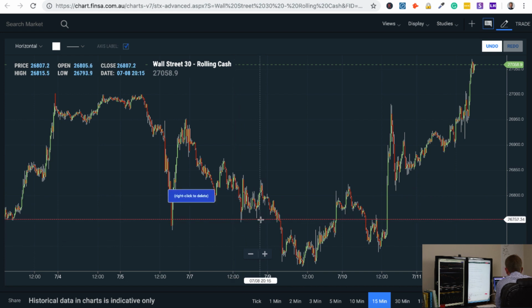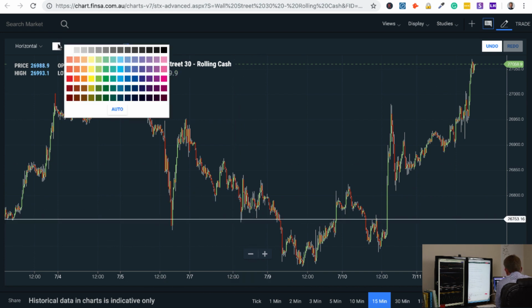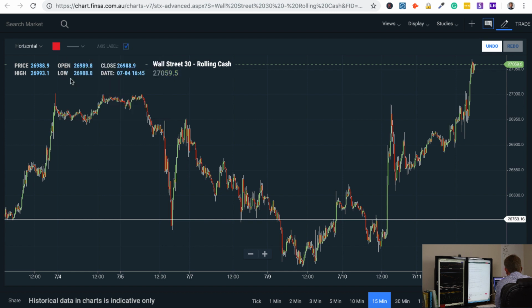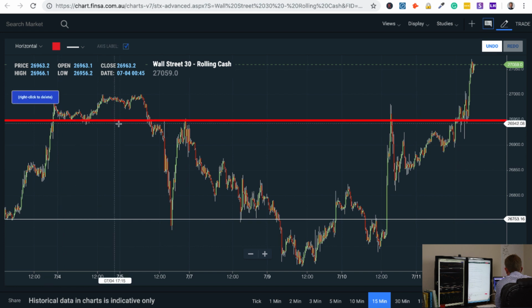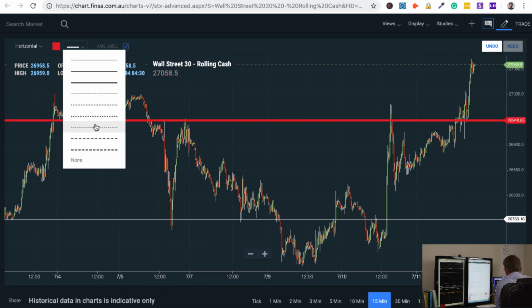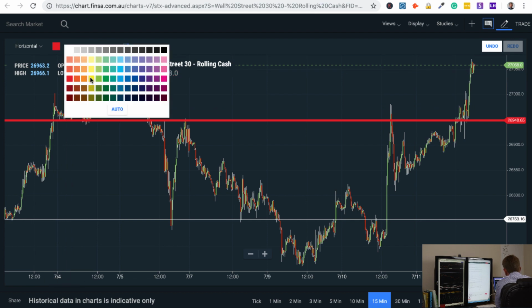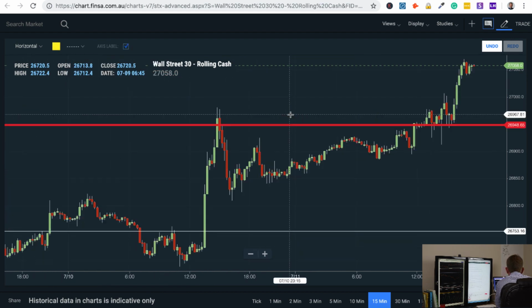And you can see here, and also, guys, I don't think I'd pointed this out, we can change some of the formats. So let's say we want it to be red, and let's say we want it to be thicker. Then when we draw the line, it's going to be red and it's going to be thicker. So we could end up doing different things, like changing the thickness. Maybe if we wanted to mark off the open, for example, I like to mark off the open if we're on a lower time frame chart.